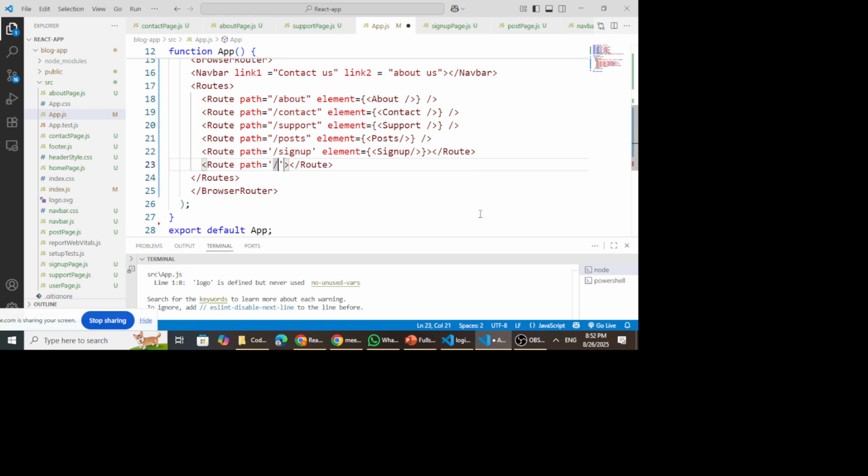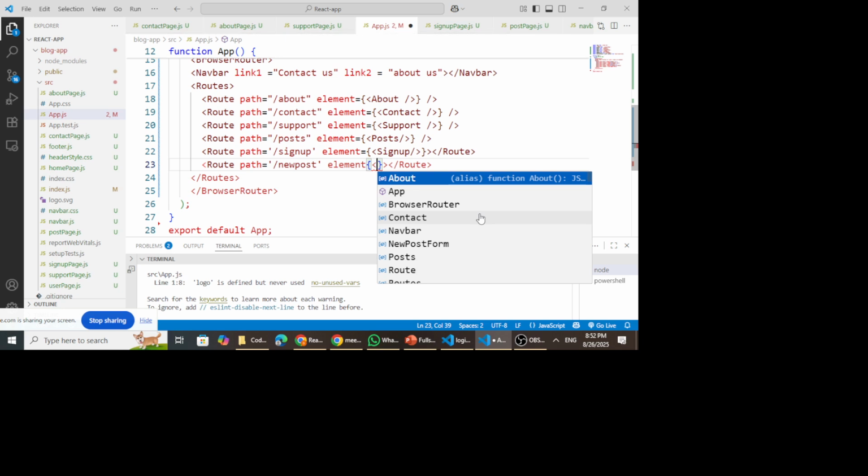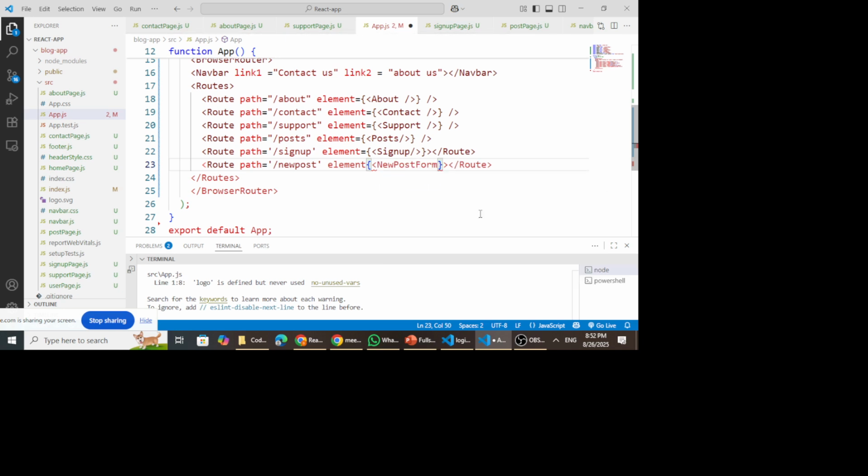When the path is slash new post, we display this component, the new post form. All right, let me save that. There has to be an equal sign here. Okay, let me save that.